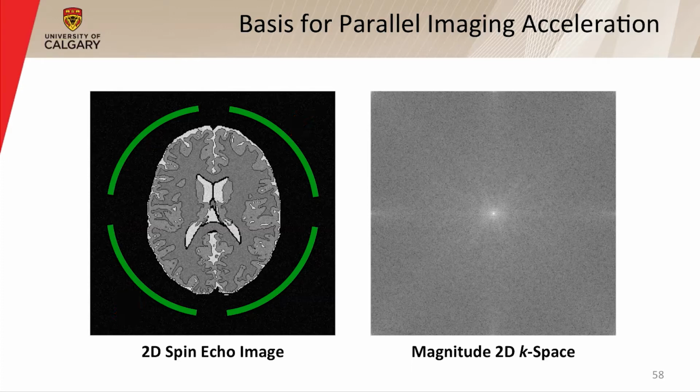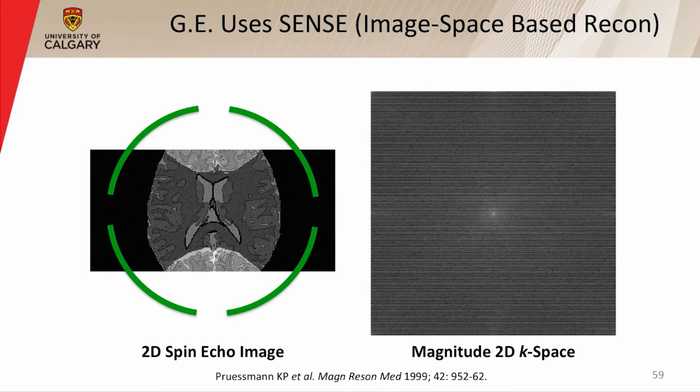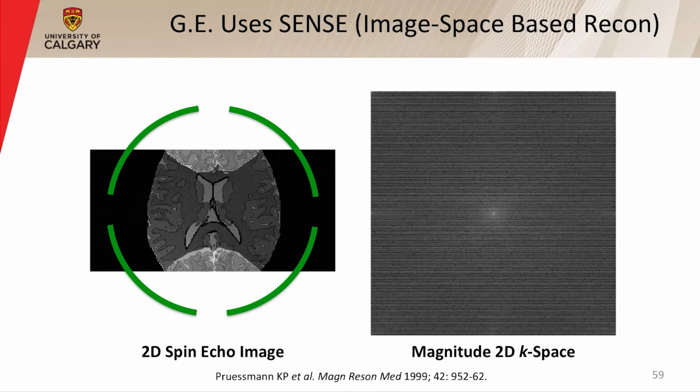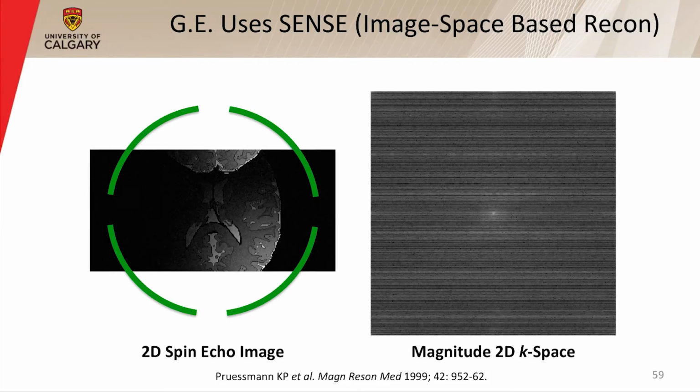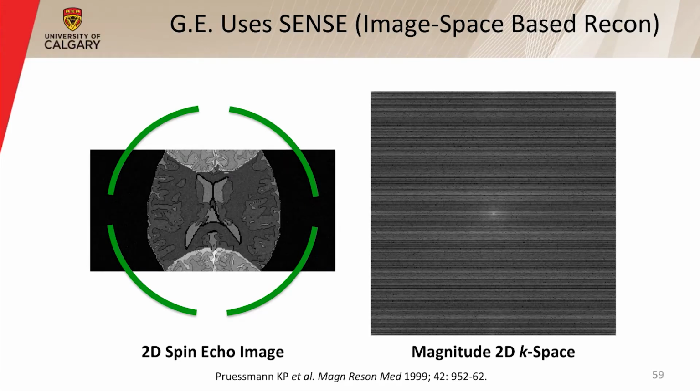Okay? And so GE uses something called SENSE, which is called sensitivity encoding, and this is by Klaus Pruessmann. And so basically what you do is you skip every other line of K-space, and you still have these 4 coils that are positioned where you know, and so you're going to get 4 different aliased images. And if you look at these aliased images, you can even see that this particular coil configuration, let me just go back and show you that again. Like this wrapping that we're seeing is actually not a problem for this particular coil configuration because of where the coils are located and the direction of that wrap.